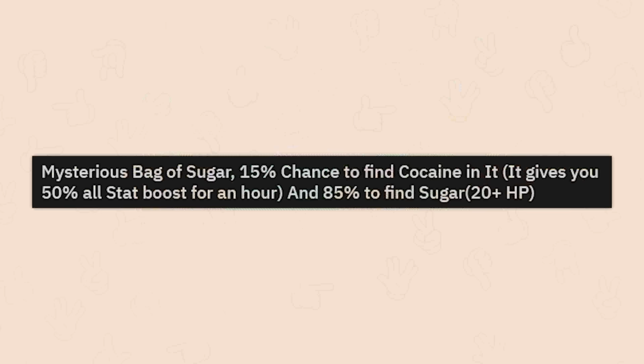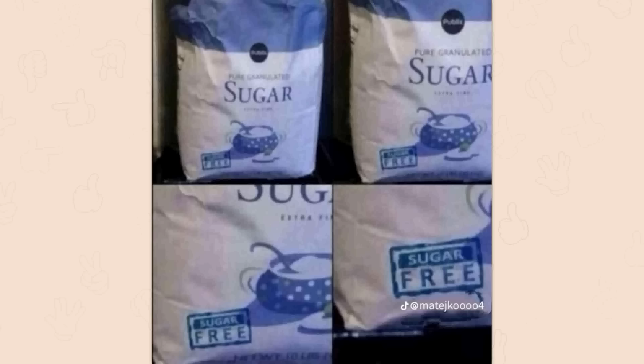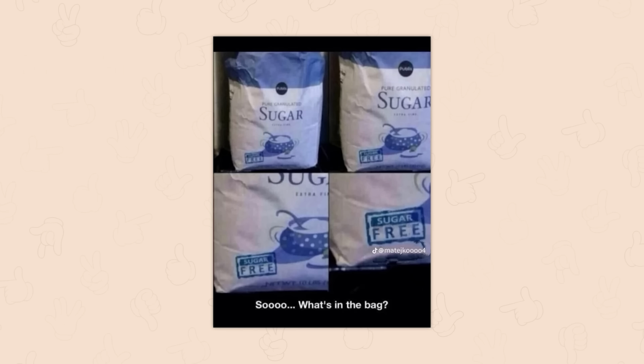Mysterious Bag of Sugar. 15% chance to find coke. In it, it gives you 50% all stat boost for an hour and 85% to find sugar. 28 HP. Blah. Sugar. Okay, this is the Publix bag of sugar. I've seen this before. Sugar free. Publix? Publix, are you drunk? Or what's in the bag?